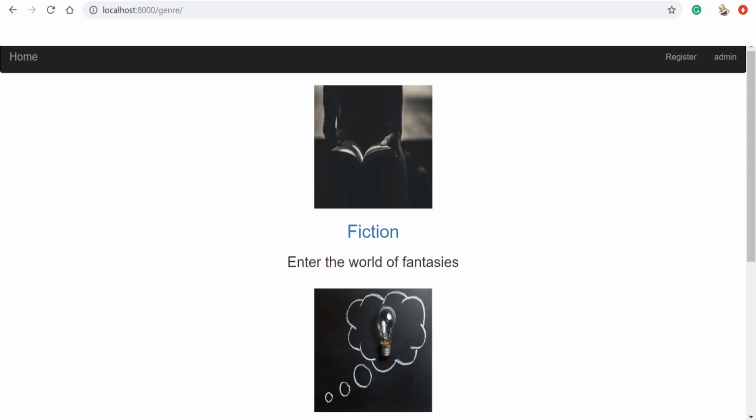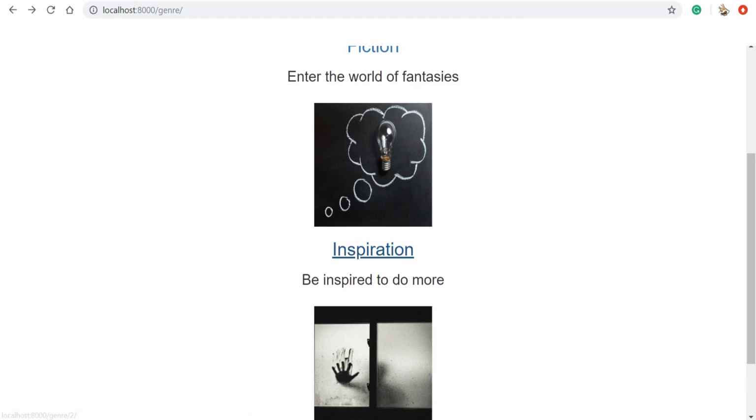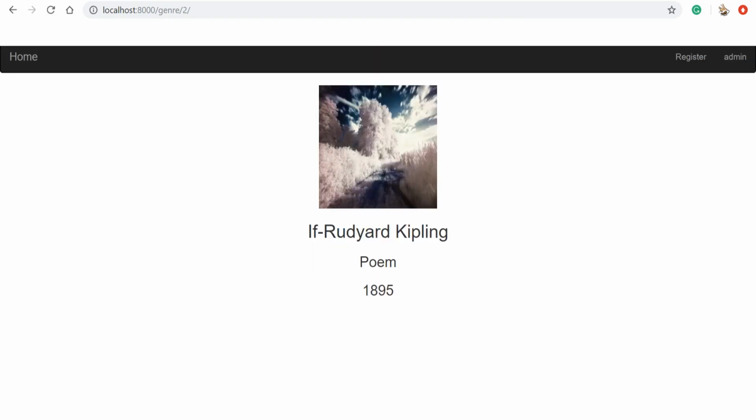If you click on home, we'll be redirected to our genre page, and then click on one of the categories, and you have been redirected to the next page. The navigation bar is still present. So we also have a user here. Currently, the only user we created, the super user, it's the admin. This will change soon once we start registering people.